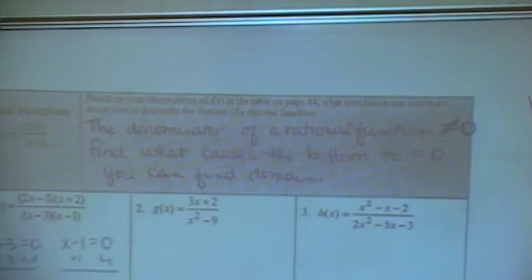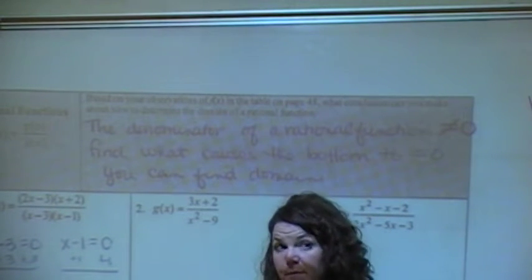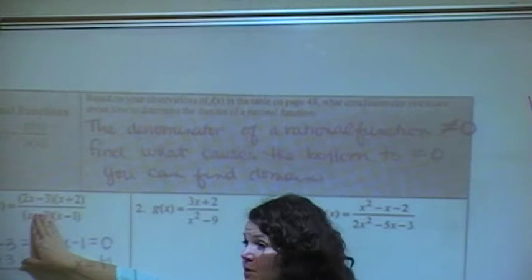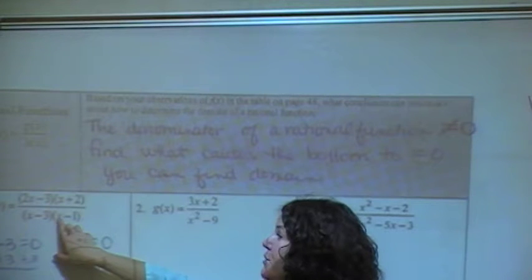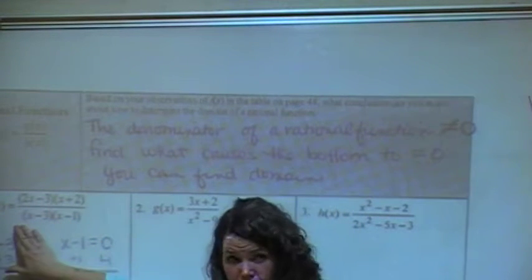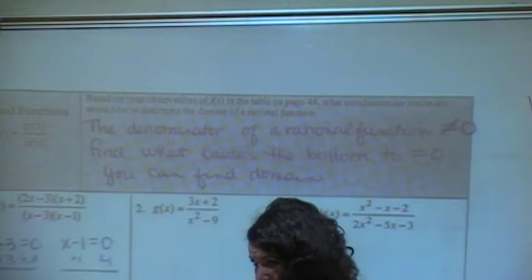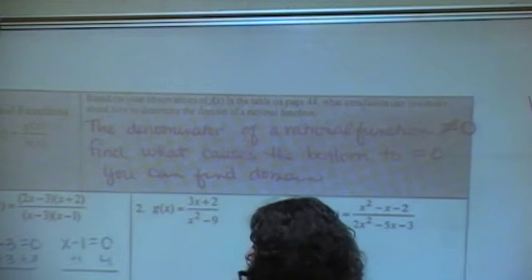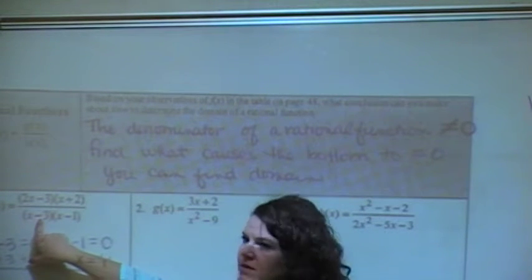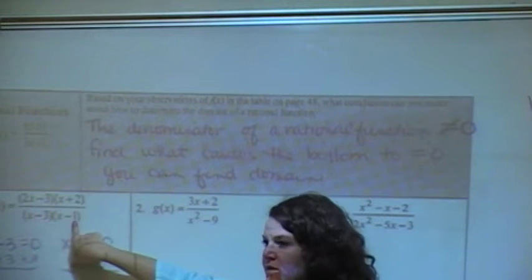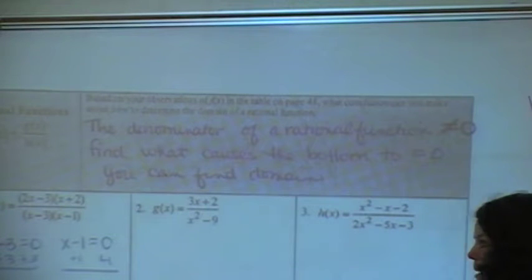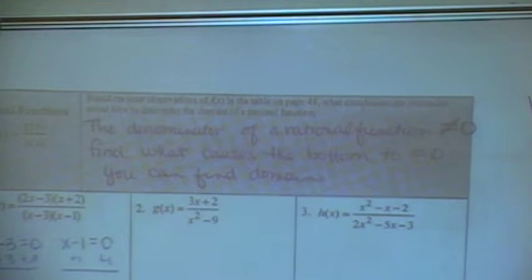Now, just in case somebody's not clear, let me make sure you understand what happens. See, if 3 was part of my domain, and I took 3 and I put it right here, 3 minus 3 is 0, right? It doesn't matter that 3 minus 1 is 2, because 0 times 2 is still 0. So it would cause the whole thing on bottom to go to 0, and that can't happen. Same thing if x is 1. I put it right here. 1 minus 3 is negative 2, so I'm good so far. But 1 minus 1 is 0. And negative 2 times 0 is 0, and that can't happen. So neither of those numbers can be part of my domain.